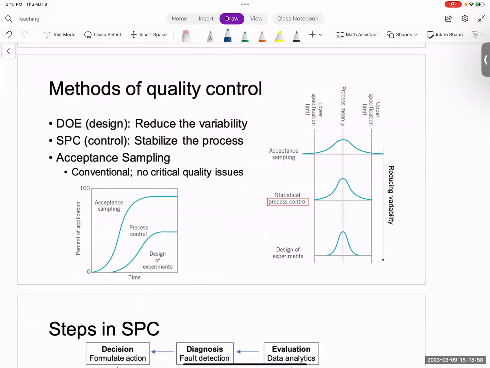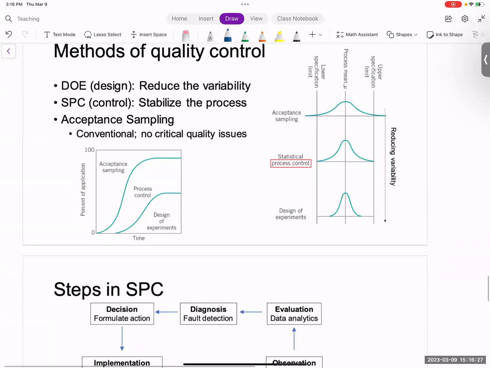Now, typically, let's say you go and join Intel tomorrow, or any other firm, as a matter of fact, and let's say you are the quality engineer. Once you start investigating the process, if you're not aware of any specific quality control issues, then you'd want to start with something which is very, very simple. The simplest one here is acceptance sampling. As time progresses, you want to start with acceptance sampling.